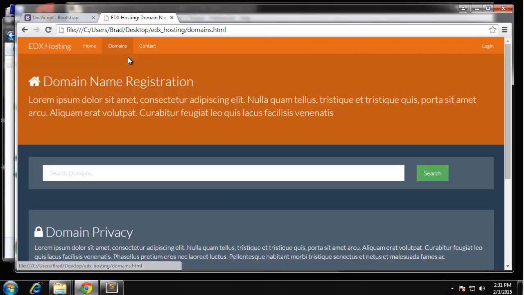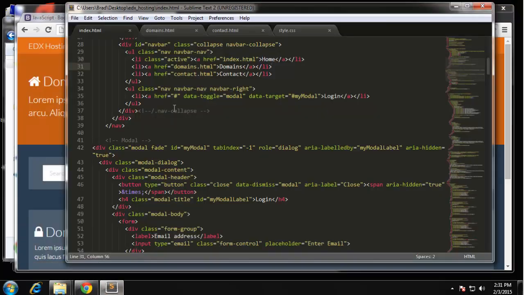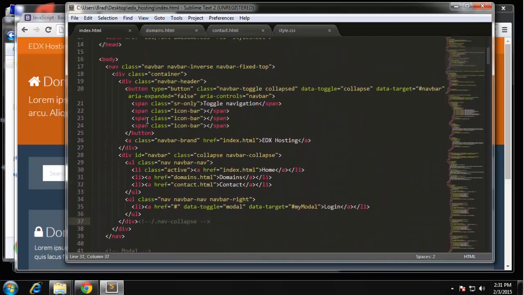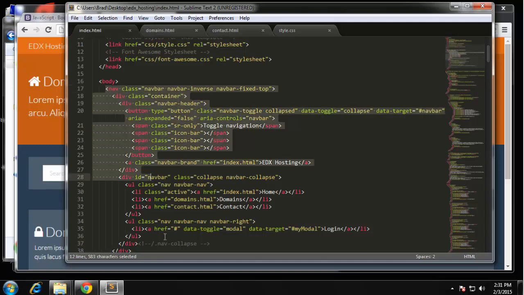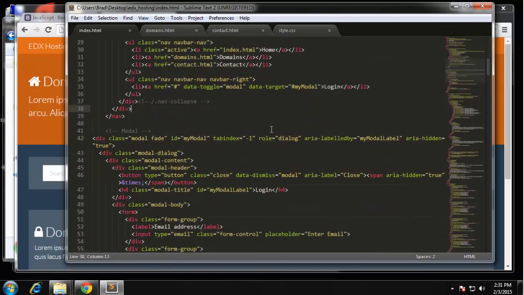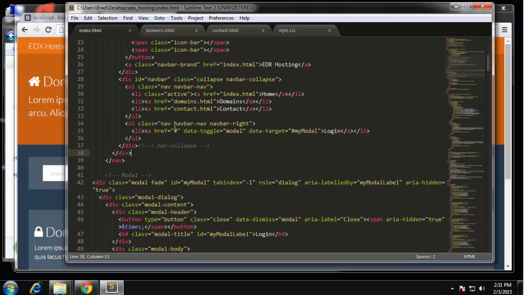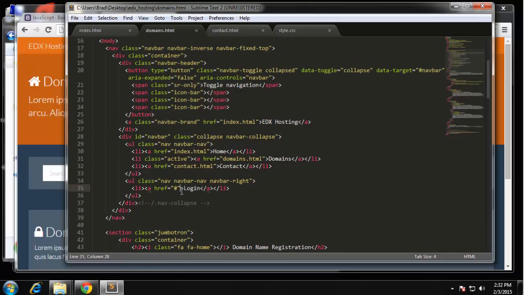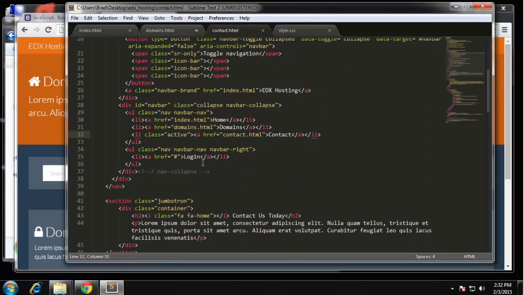Now we just need to add that to these other pages because they don't have it by default. So let's see, I guess we could just copy the whole nav. No, I don't want to do that. You know what, let's add the attributes first. So we'll go into domains, and down where the login link is, we'll paste these attributes in. Same thing with contact.